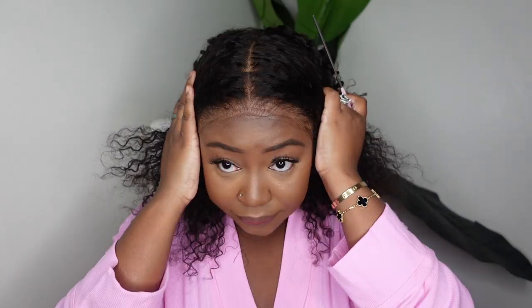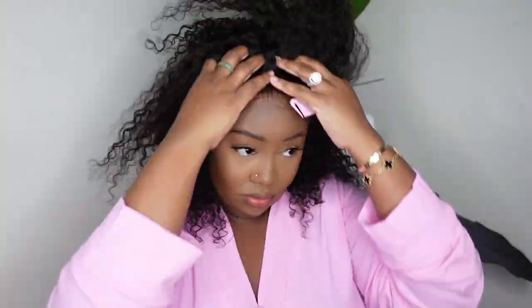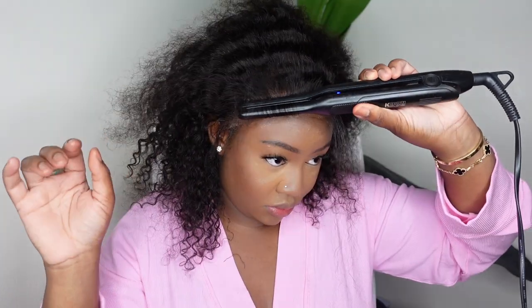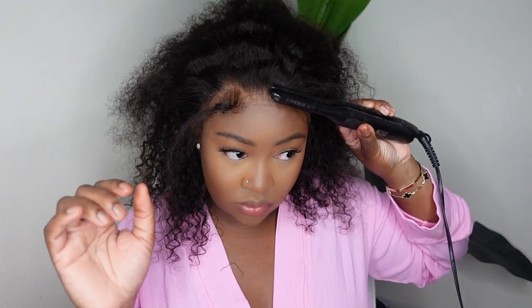I've used that yellow Even product to go ahead and bond the wig down from ear to ear and now we are good to go. You can do this one in many styles — a center part — and as you guys can see, it's like a full cap construction where you have six inches of parting space literally from ear to ear. So if you wanted to do cornrows straight back, the deepest side parts, or two space buns, majority of wigs will only have like two inches of parting space on the sides, but with this one you have all of the parting space from ear to ear, which I love.